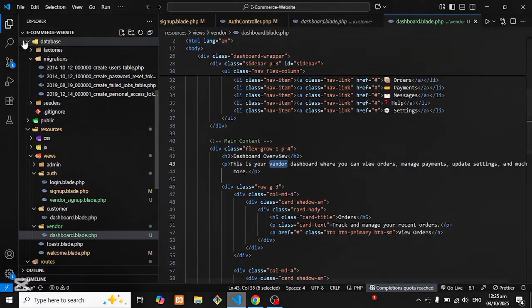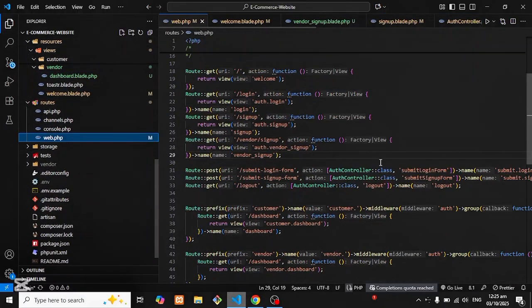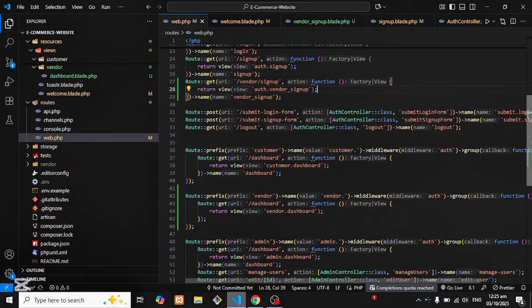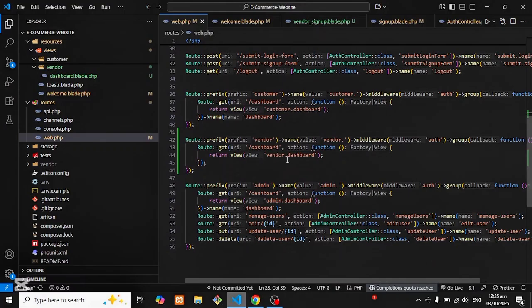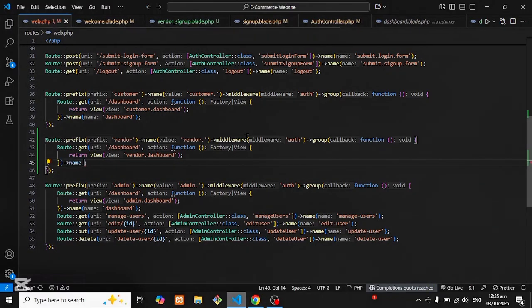Now check whether we have a web route with vendor.dashboard. The name should be dashboard. Perfect.